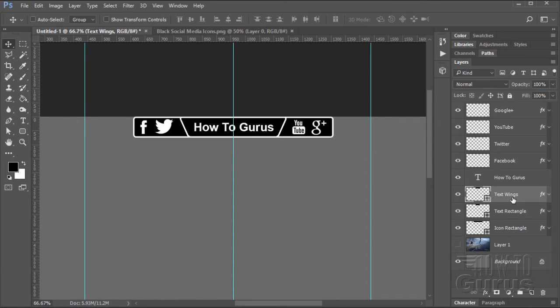Check mark on that. So let's just grab the text wings, make sure that it's underneath of the text rectangle. So there we go. There's the rectangle, and there are the wings. Do the exact same thing here for the icon rectangle. Make a new layer. This time I'll pull it down underneath the icon rectangle to start off with. We're still in our rectangle copy. Double click on the name and change this to icon wings.